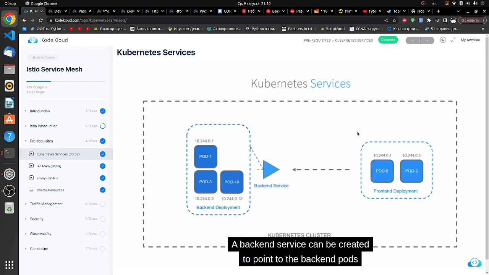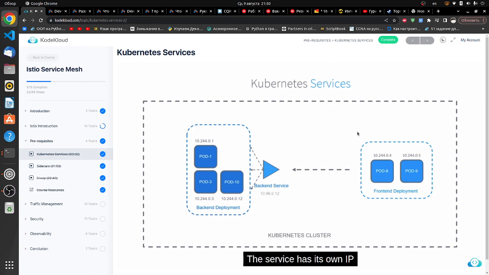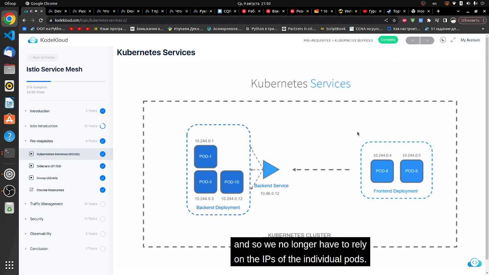A backend service can be created to point to the backend pods so that any other application within the cluster can use the service to reach the applications in the backend. The service has its own IP, and so we no longer have to rely on the IPs of the individual pods.